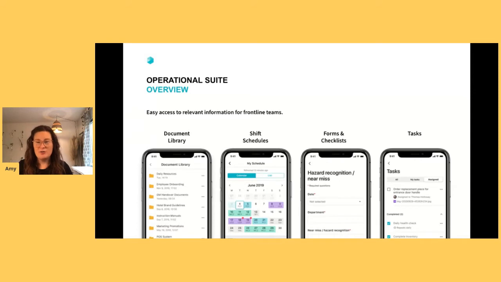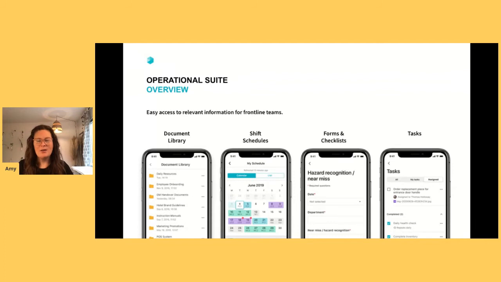All of these features you can use in both our operational suite light version or the full version. The difference between the 2 versions I just mentioned is the light version is available to all of our customers. So if you have Beekeeper, you do have access to these tools. There will be some limitations to the amount of documents or forms you can use at once, but all the features will be available. And then with our full operational suite, you can use it with even higher volume. So no limitations there on the amount that you can have uploaded into the platform at one time.